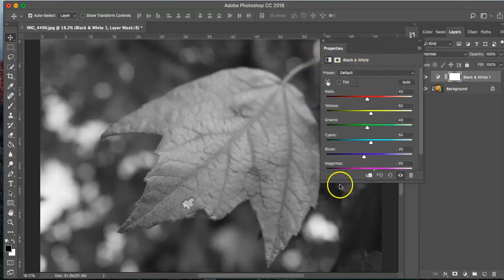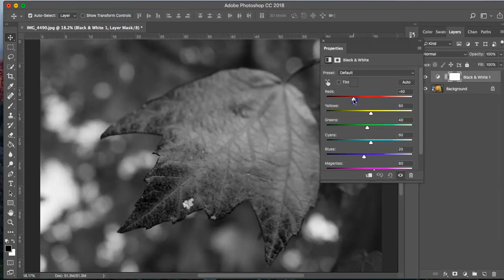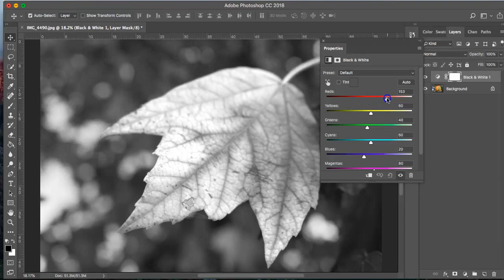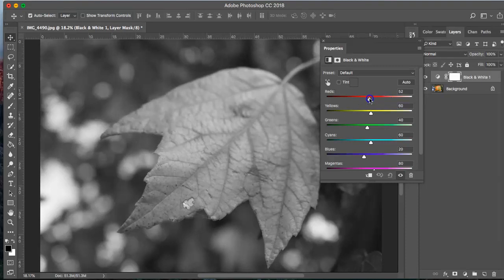There is also a Properties panel that's opened up, which gives me the opportunity to make some of the colors that are within this image darker or lighter. We have reds and yellows and blue primary colors, and then some greens and cyans and magenta of secondary colors. If I wanted to, I could slide this bar down and make the reds darker or lighter. I'm going to leave them exactly as they are. You can also select Auto and allow the program to do it for you.